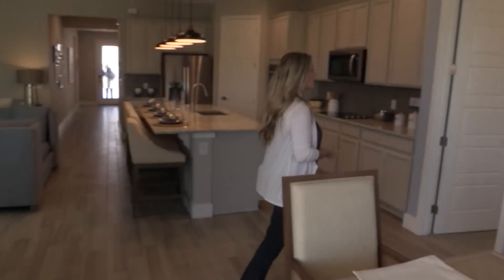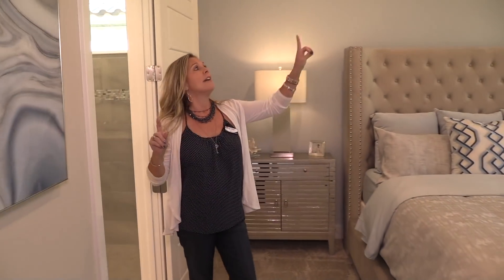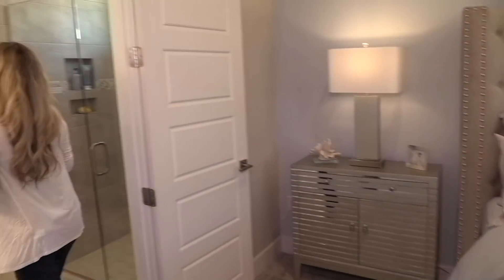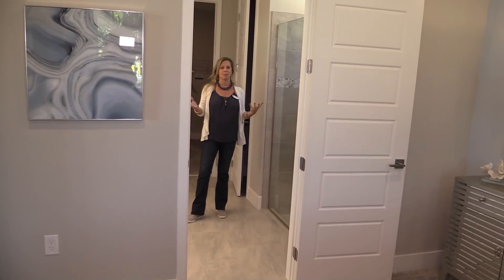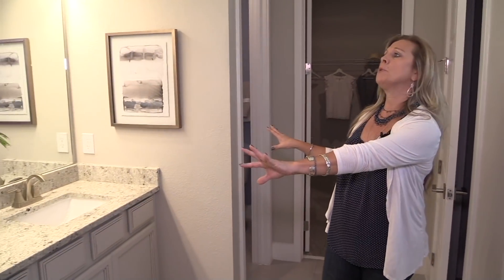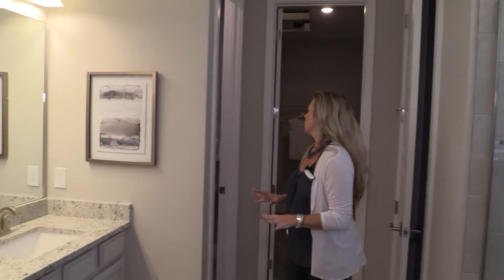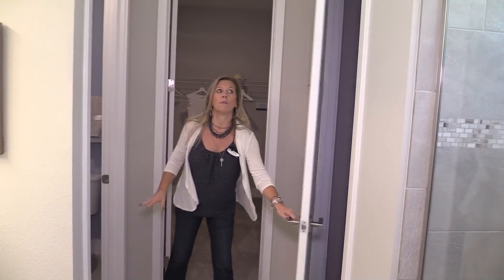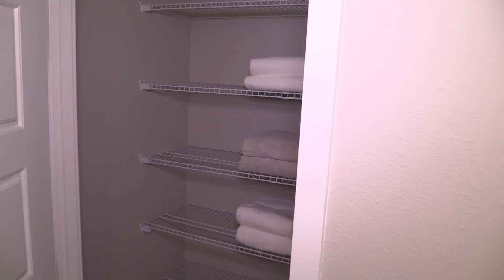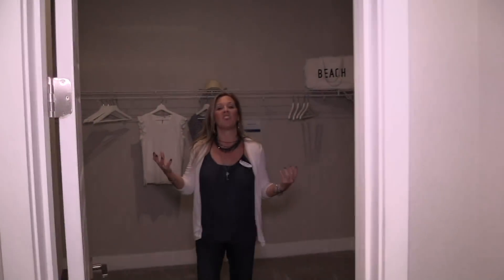Now let's go back and hit this master bedroom. You have a huge master bedroom with a tray ceiling and they've also added four recessed lights up above — really calming if you're looking for color choices. Back over here is the master bathroom: you've got a long vanity with two sinks, a big seamless shower over to the side, a beautiful privacy door, and over here you've got a linen closet that is much larger than any linen closet I've ever seen. And closet space does not disappoint.